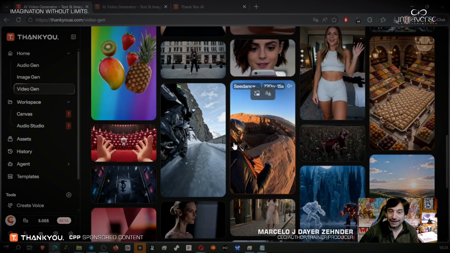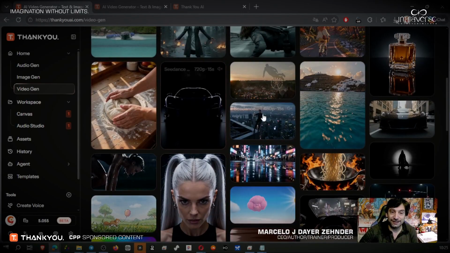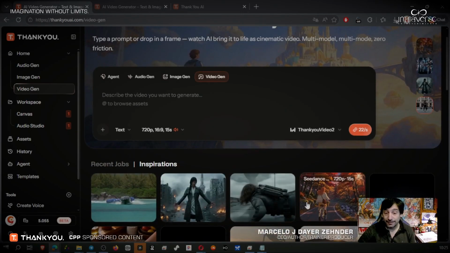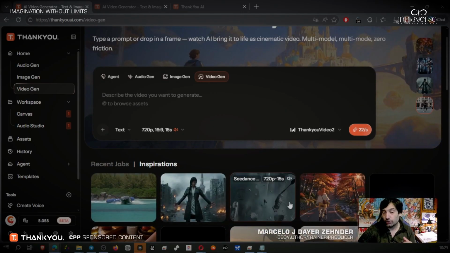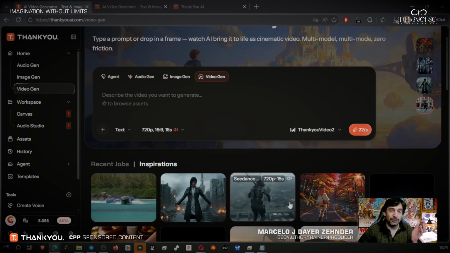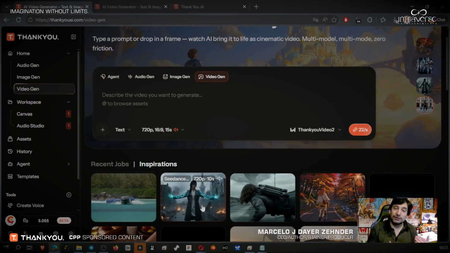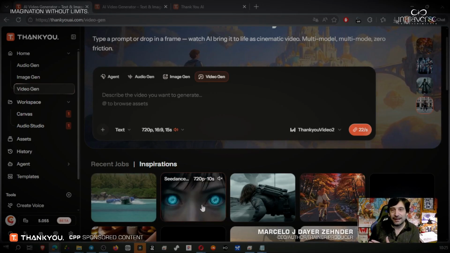Right now, what's really trending is Sundance. So there are a lot of Sundance templates, and the good thing about having those templates is that, in a way, they help us avoid making serious mistakes that could make us waste our credits. And if you're creative, you can use the same structure, but adapt it to your own original fiction.